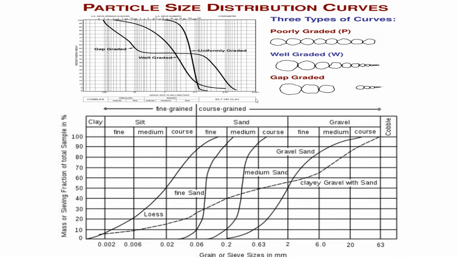See, when you plot it, you can see how nicely all types of materials are present. This is called well graded: clay, gravel, sand, everything is present. Here, you see only sand, silt percentage, and clay. Here, only medium sand is present. Here, only fine sand is present. Here, only gravel is present. So, my dear students, here your knowledge plays a vital role. You should be very specific. You should be able to understand the type of material you are going to recommend, so that you will understand by doing this experiment.